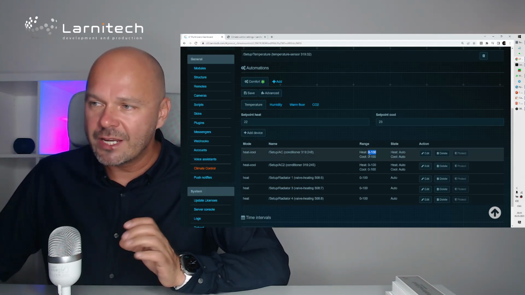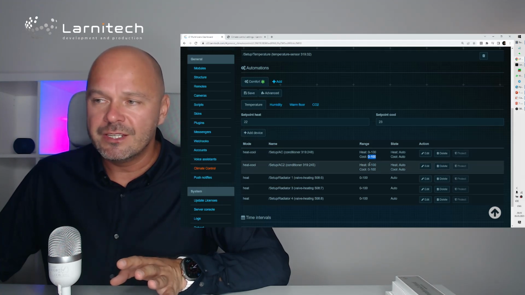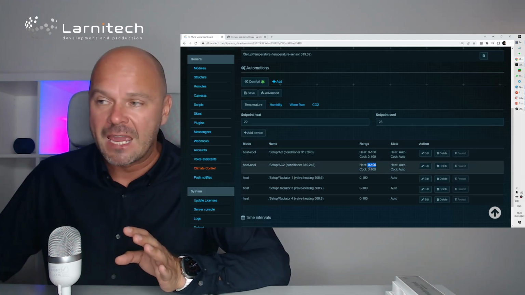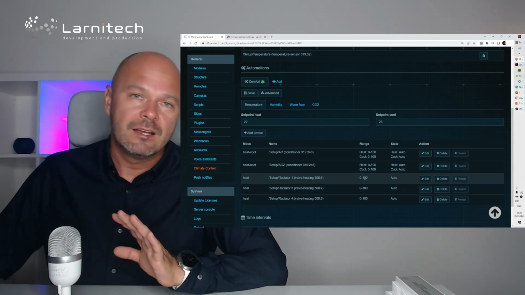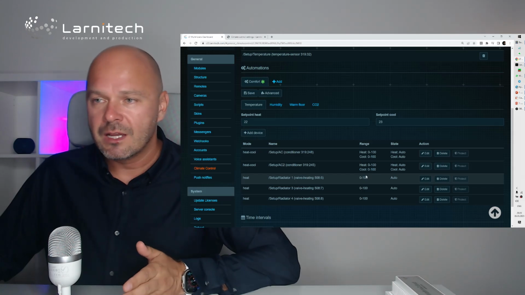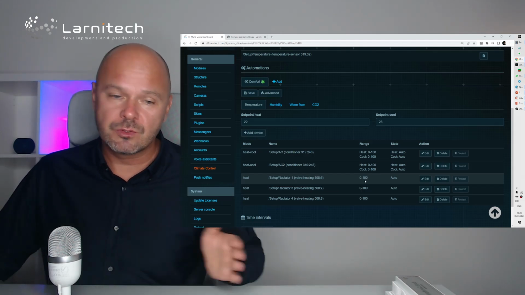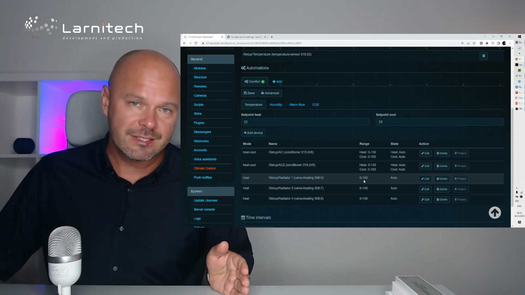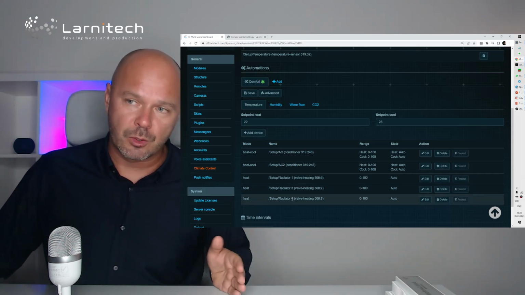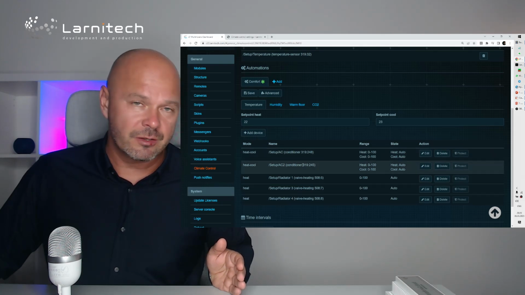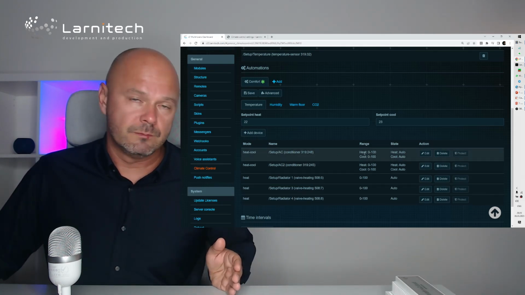So the range in here by default is 0-100. 0-100 means that it will work from 0 up to 100. So if you want like 30% heat, every radiator will start working and every air conditioner will start working in heat mode.